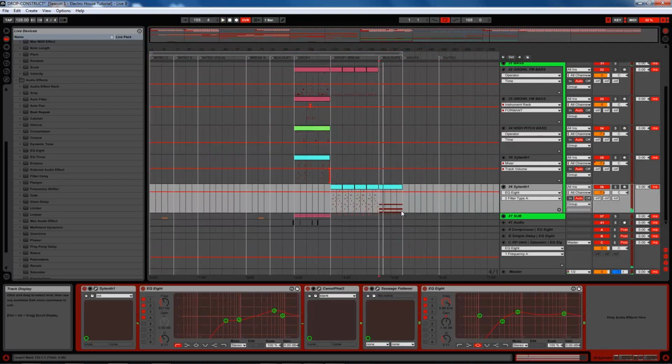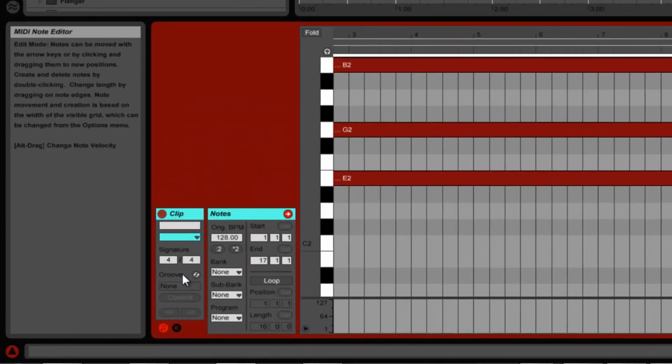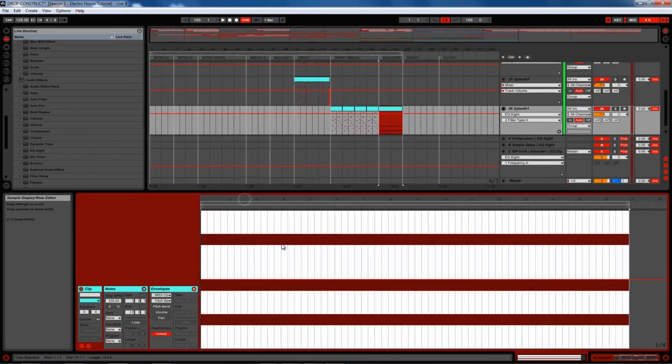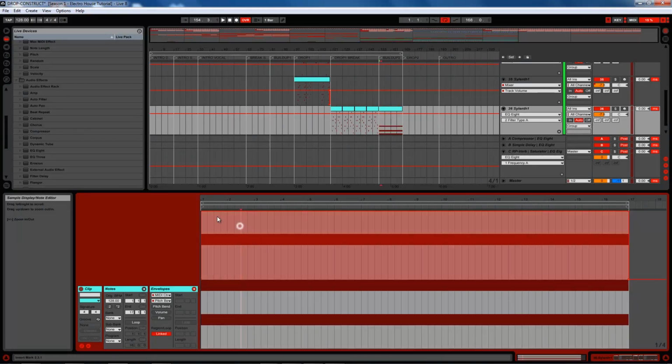Now it's time to add the rising effect. First I check in Serum 1 if the pitch bend amount is set correctly. Mine is already set at 12 semitones, so that is perfect. Then I open up the new MIDI clip and click on the little envelope button on the bottom left. Then I click the pitch bend button, which brings up the pitch bend automation lane. Now I simply create the rising automation to create the desired buildup effect.